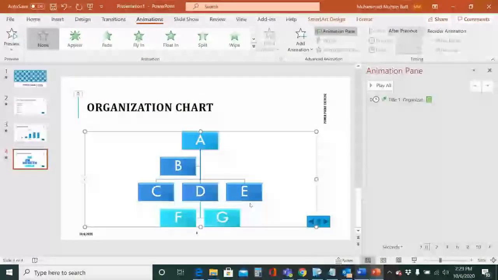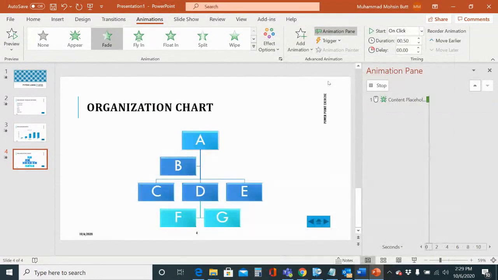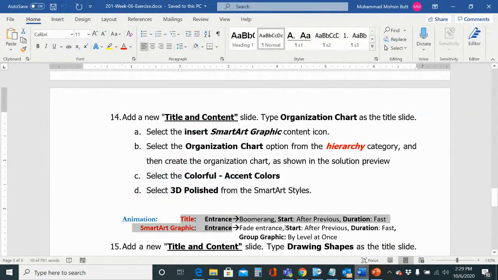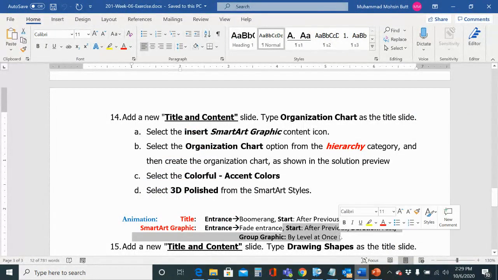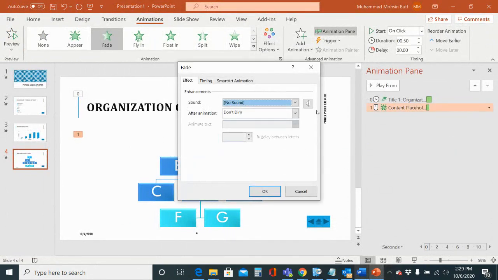Entrance fade effect. So I will add animation, entrance fade, the second one. So that is the fade effect. But I have advanced settings. Start after previous, duration fast, and grouping by level at once. So I will click on the small arrow. I will go to effect options.